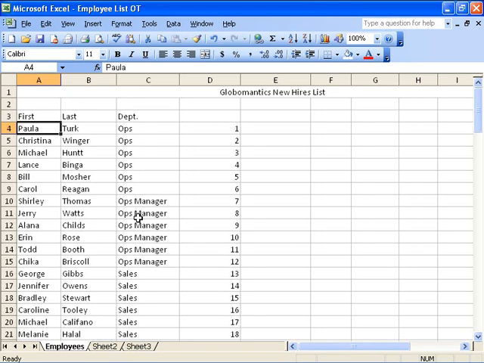Now, if you don't know Excel and you're not as familiar with it as you should be, you really need to take some time out and go get some training on it, because Excel is an extremely powerful tool. As system administrators, we can build scripts inside of Excel really easily, like the one that I'm about to show you. So what we're going to do is select the first and the last names in the original sheet. Now, I'm using the keyboard shortcuts to do this, by the way.